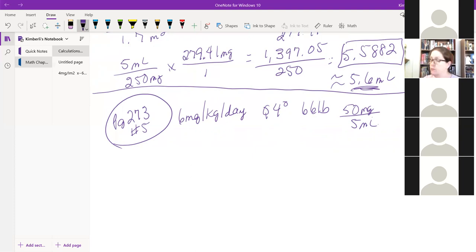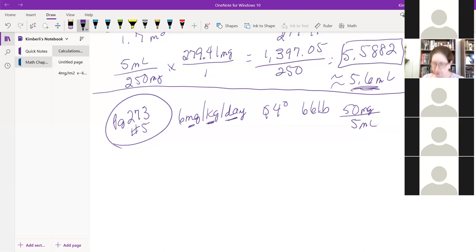So if we're looking at milligrams per kilogram per day, what am I missing? The milligram by dose, by one dose, right? Adult dose. Okay, so we don't have to have the adult dose if they say that the recommended dose is for a child. So we're not going to have to use the adult dose and then try to figure out what the child dose is. We already know the child dose. So on this particular one, and I don't think I spent a lot of time on this last week, so this is a good time to go over it.